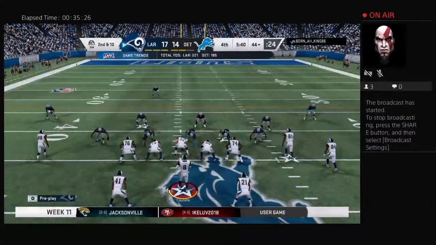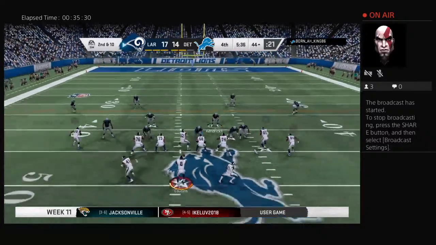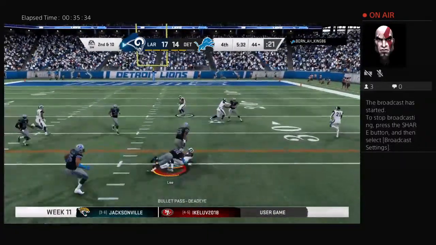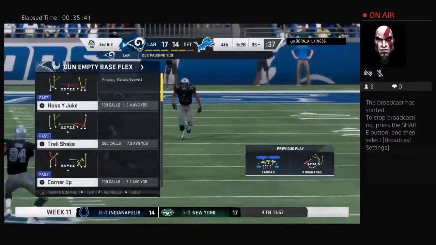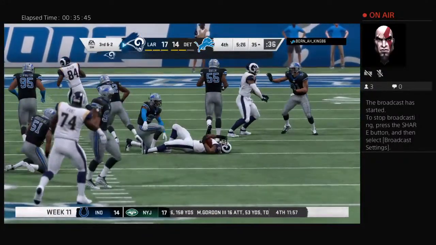So after the run for no gain, here's second and 10. Cousins to throw it. Lee's got it over the middle. And able to break one tackle, but then quickly brought down. But a nice little gain. They'll get 9 there as that sets him up better for third down.